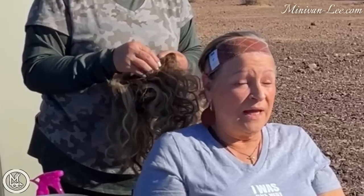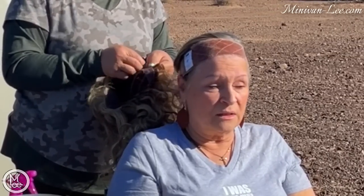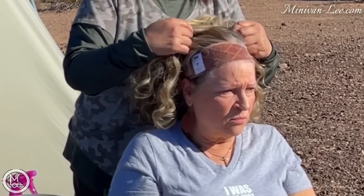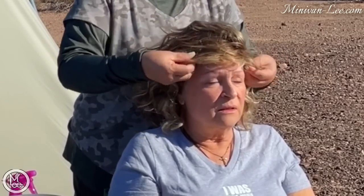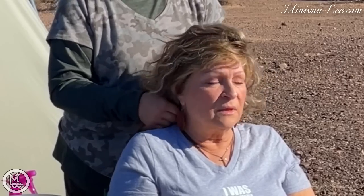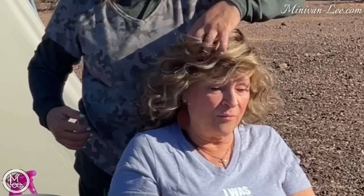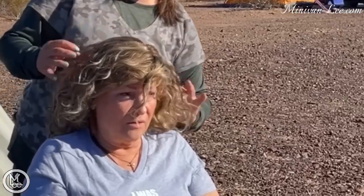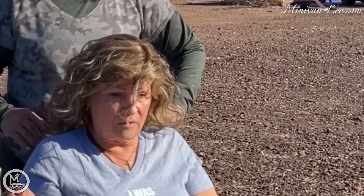So my hair is really curly, like wavy curly. Naturally? Does that band hurt? Not at all. Just when she first put it on, it was bad. She had to pull it back. And I cut my hair before I came out here because I thought it would be easier, but I don't like the way it looks. You're a straight girl. Yeah, I like the other one better.